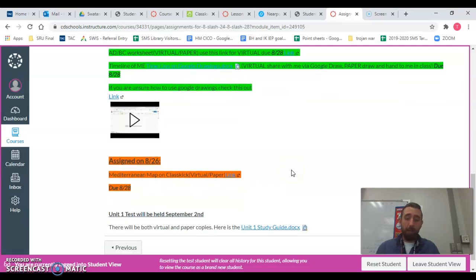And then finally today, what was assigned was a map. This will be the last assignment for the week. So if you're a little anxious and you're like, this is a lot, don't worry, this is the last thing for this week. Then we're going to take it a little bit easy for a couple days. We're talking about the Mediterranean in history class this year, that region of the world, North Africa, Europe. There's a map here. If you click on this link, there's a map of the Mediterranean with a list of countries that you need to fill in the blanks. If you don't want to do it virtually, I have paper maps in my classroom. You can always grab one of those and fill it in.